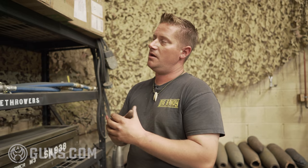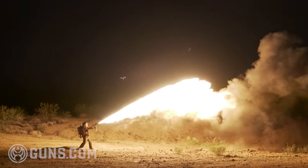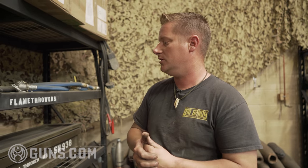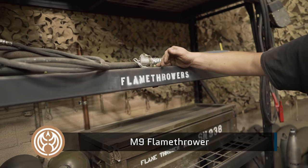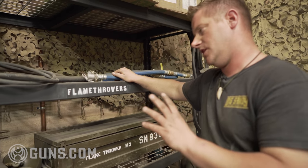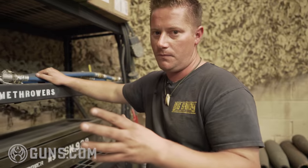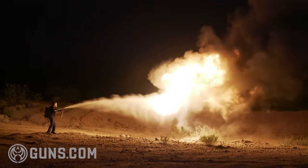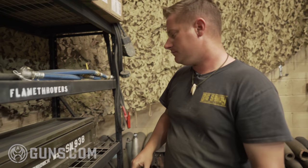The heat is just intense and it was a devastating weapon in its time. One of the rewarding parts about this job is we've taken something designed purely to kill and found another use for it — it provides entertainment, brings people together and shares some historical context. Our standard rental flamethrower is an M9 Vietnam-era flamethrower. Traditionally the military used napalm, but what we use here is a diesel mixture which creates a much more ferocious fireball and is far safer than napalm — and honestly more exciting.